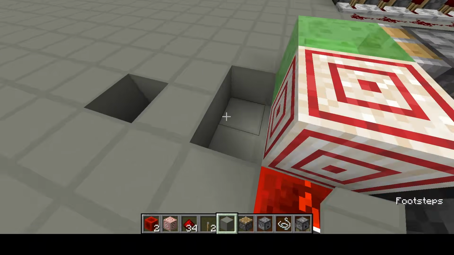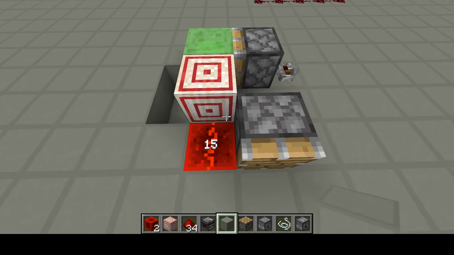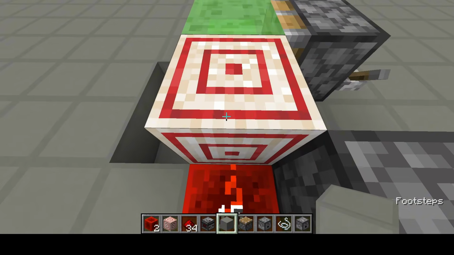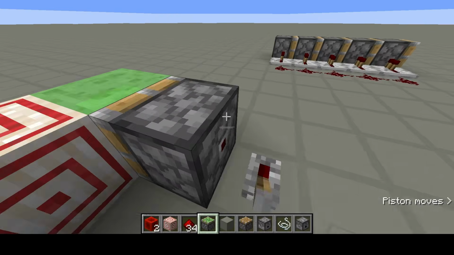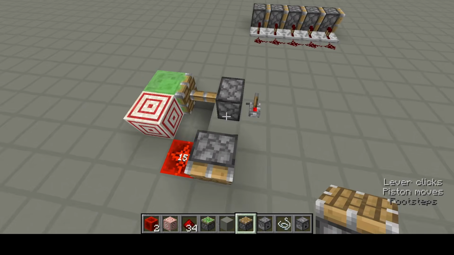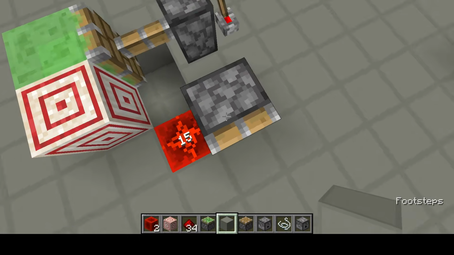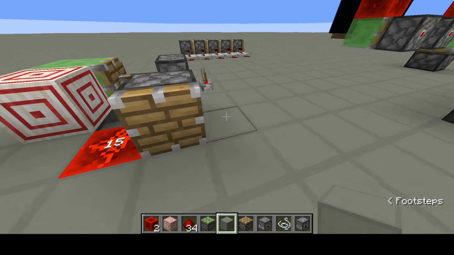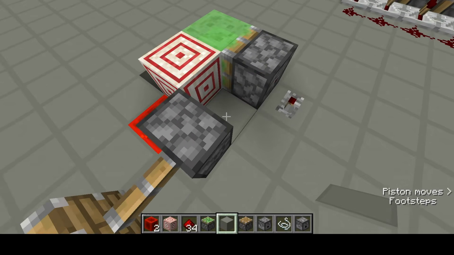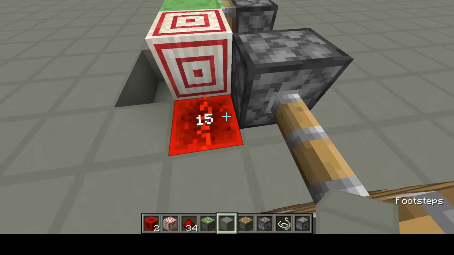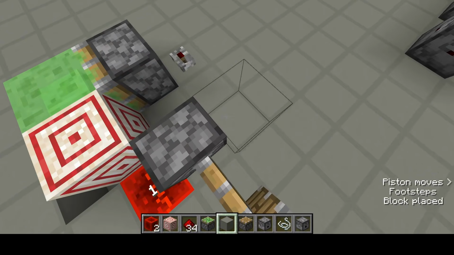And this can be automated using a simple machine like this one, where we have a target block that redirects this redstone dust to face the target block. And then as soon as we flick this lever, it will push this out of the way, which causes the redstone dust to be redirected towards the piston. And then as soon as we update it, it will activate. And the same thing happens when we retract this. Now that it's redirected that way, it's not powering this piston directly, and it will not deactivate until we update it.